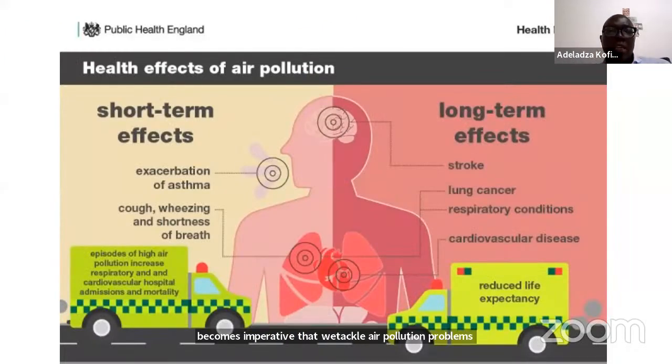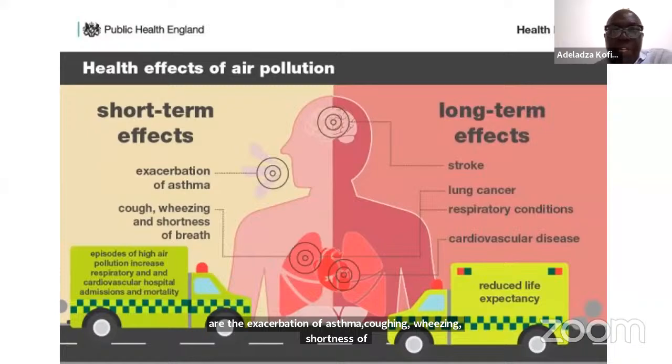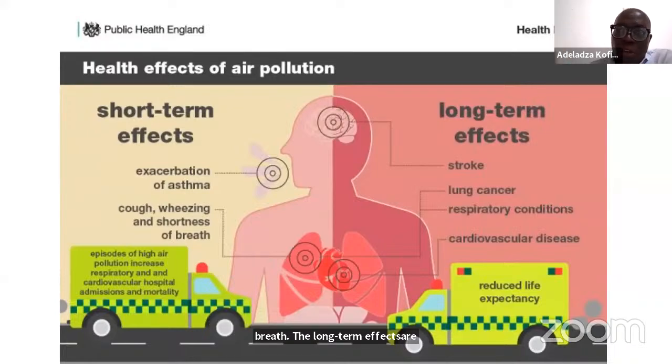We can also distinguish the health effects into short-term health effects and long-term health effects. So the short-term health effects are exacerbation of asthma, cough, wheezing, and shortness of breath. And then the long-term effects are stroke, lung cancer, respiratory conditions, and cardiovascular diseases. And just to reiterate the point that there is causal evidence in support of all these health outcomes.